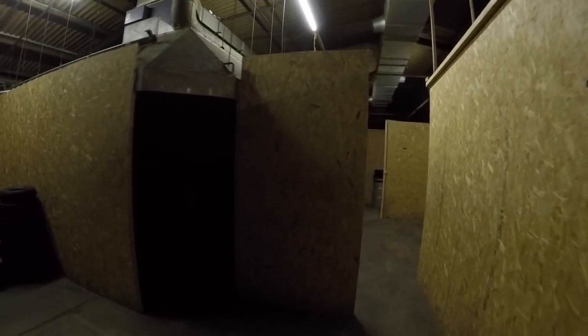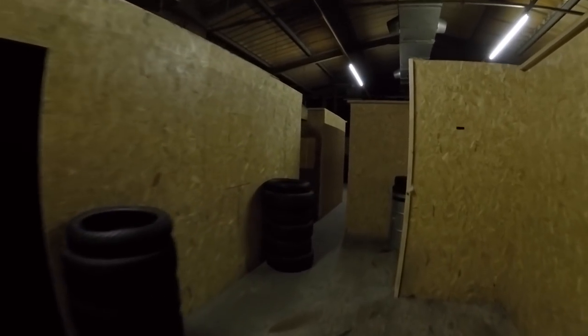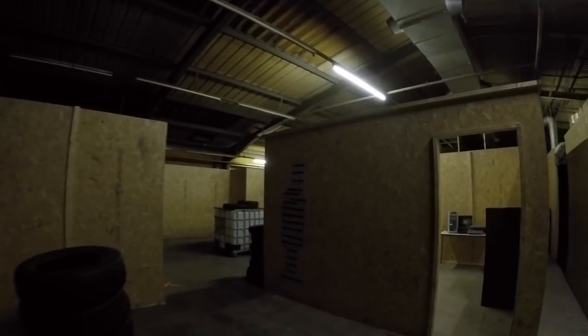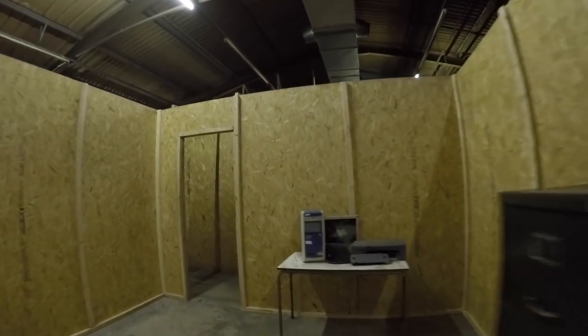There's about three areas of the map which have no lighting whatsoever. Granted, it was an evening game, so the whole place was fairly dark, but within these parts, if you didn't have a torch, you would have to be a bit brave to head into them. But that in itself is a risk, because the instant you crack a torch on in the dark space, anyone hiding in there will instantly know where you are, so being the guy with a torch isn't just a straight-up advantage.